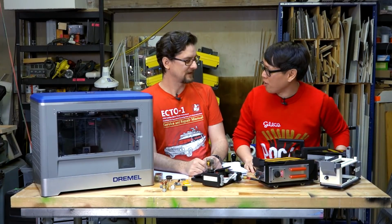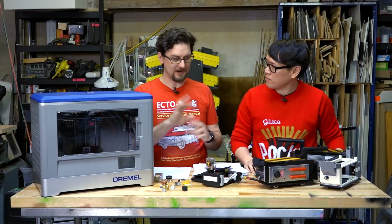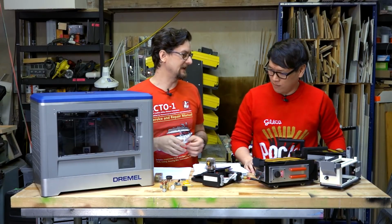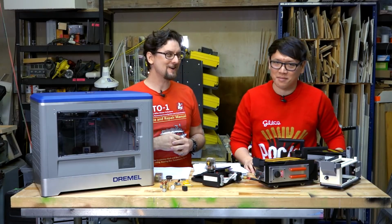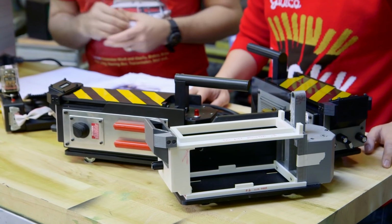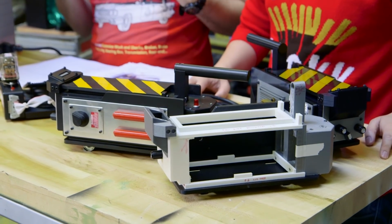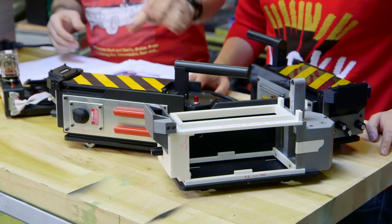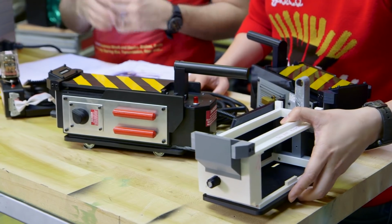fully functional. Yes. So the original intention was we were going to fully 3D print a ghost trap that you could print, fit everything on the print bed, and do it completely except for the screws. But then, it's like, well, it'd be nice if it actually worked. And then it kind of just kept ballooning from there till we ended up with the deluxe trap where it has as many real, accurate, or metal parts on it as possible. So it's got the aluminum plates and knobs and all the details like that, and it's fully functional.